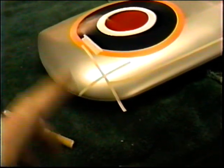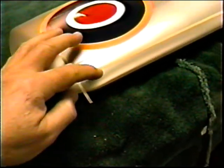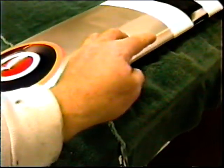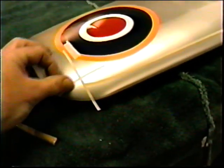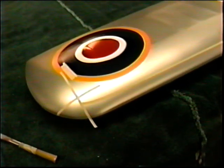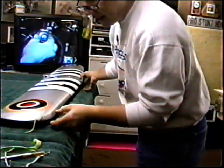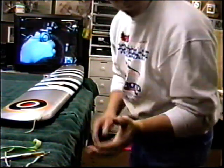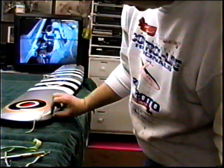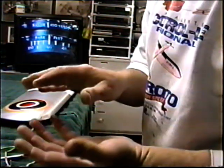I'm trying to get this proportion right, but the problem is this is too thick now, so I'm going to run another piece of 1/8 inch tape along, reduce it by 1/8, and then reduce the whole size of this by 1/8 to get it more in proportion. It's the proportion I'm looking for. Notice this, see what I've done is add 1/8 of an inch. By reducing it, I have a lot closer scale amount of curve, and the landing light gets more of a scale size.